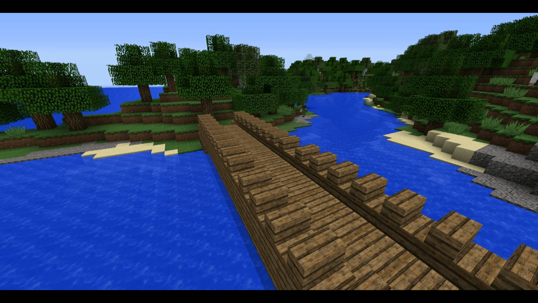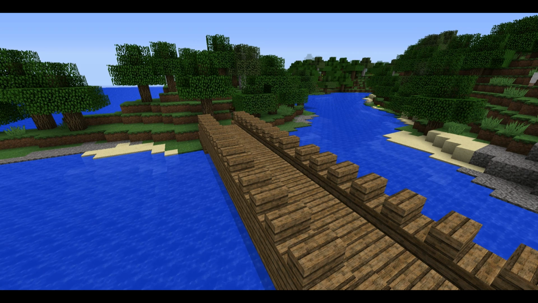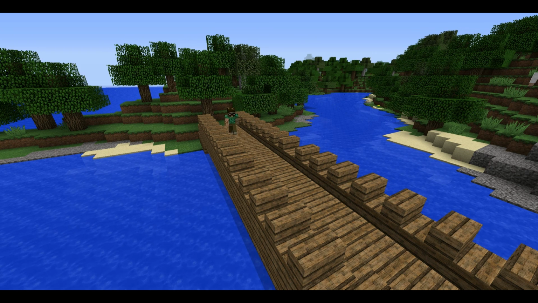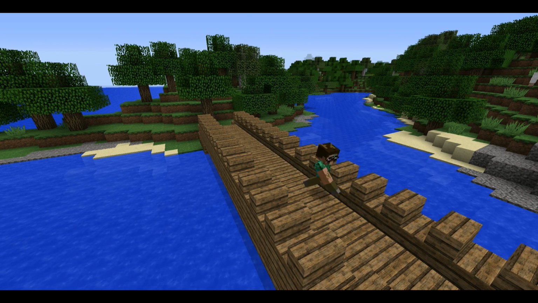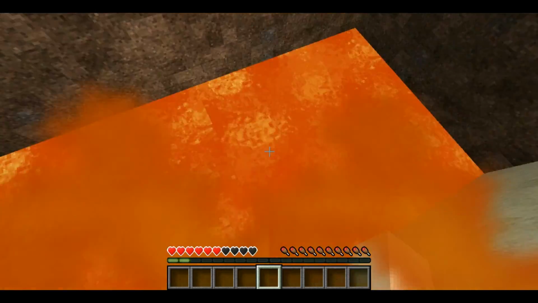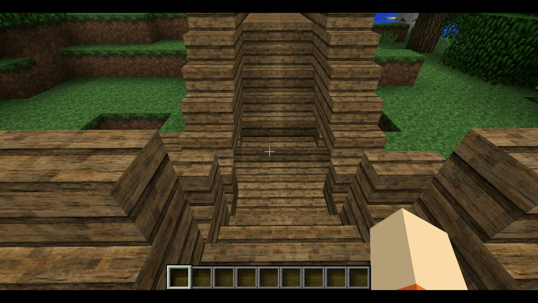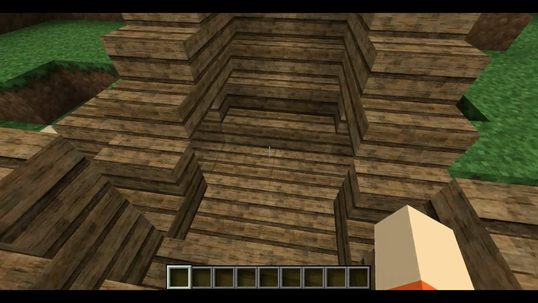And right on time, here comes our little thief. He's trying to find my newest base and sees this bridge and figures, you know what? I'm just going to try this thing out. But little does the thief know, there's a trap at the end that will cause him to fall into lava and die.